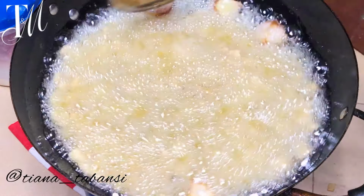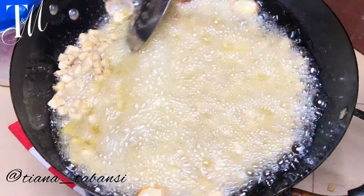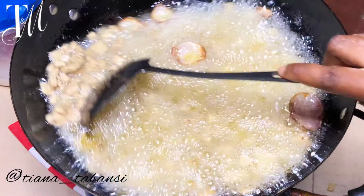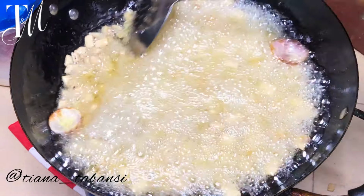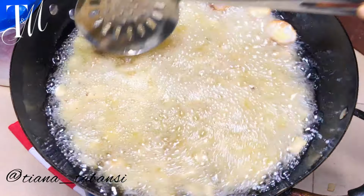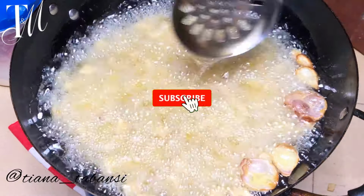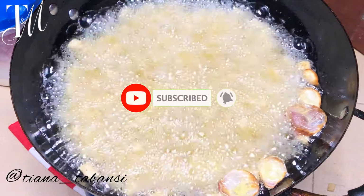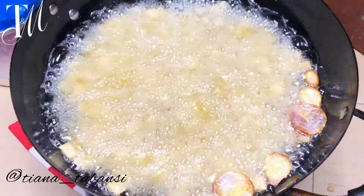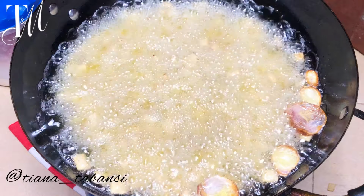Allow the content in your flour to do its thing, allow it to settle in the oil. If you stir it immediately, let me just use a broken English on it, your oil is going to get angry because you are intruding into its business. So what you want to do is to allow it for at least 5 to 10 seconds or even 3 minutes. Allow it to do its thing, allow it to simmer easily before you stir, before you spread it out.